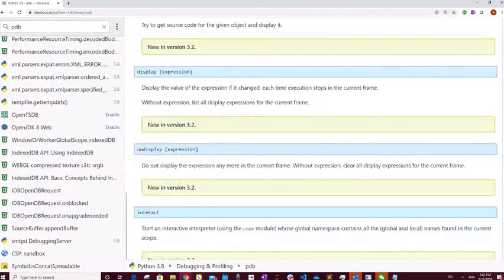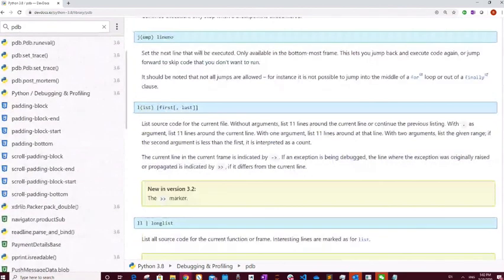Can you search for set on this? Yeah, set underscore trace. Can you enter?